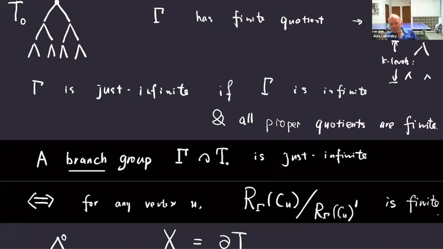So let me ask you something which I cannot see. You work all the time with a rooted tree. I want to mention an old problem that I studied, Shachar Moses and some other people were interested in many years ago, and it was left open. Maybe you have the machinery to tackle it. We take, say, a K-regular tree, and we take a lattice there. Let's assume for simplicity that K is even, so you can think of it as the Cayley graph of a free group on K over two generators. Then you look at the full group of automorphisms of this tree. This is a locally compact group. By a theorem of Tits, it is essentially a simple group.